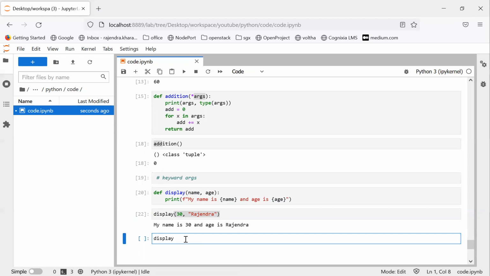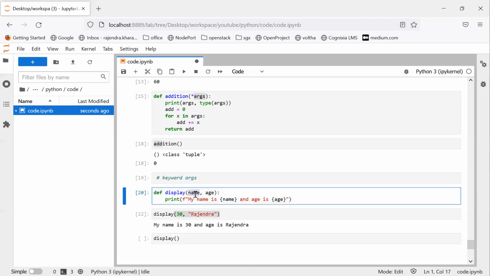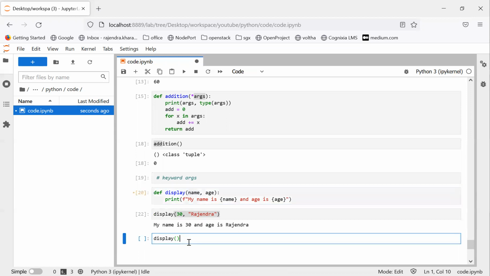So how does a keyword argument work? Basically, whatever data you are specifying, you just specify with the key, right? Let's say you want to pass age, so in the calling, age is equal to 30, and then name is equal to Rajendra, right?